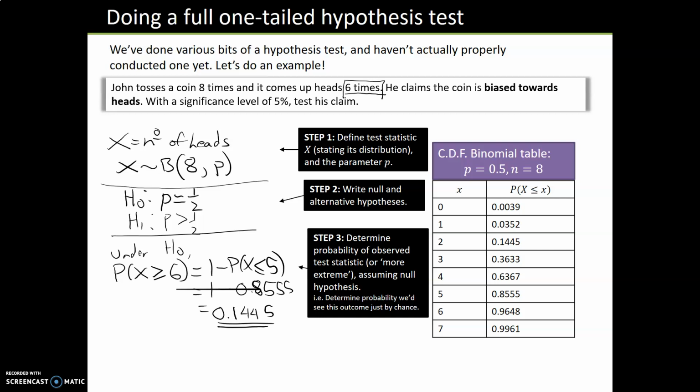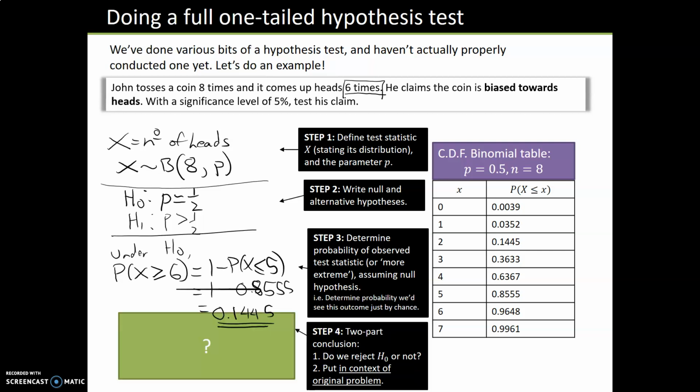Okay, so we've worked that out. But in this case, I am not done, and it is really important that I realize I'm not done, because I need to write a conclusion. Usually the conclusion carries 2 marks because it's a 2-part conclusion. One of it is, do I reject H0, the null hypothesis, or not? And remember, the language here is, do I reject the null hypothesis or do I fail to reject the null hypothesis? There is no accepting the null hypothesis, there is no accepting or rejecting the alternative hypothesis. It's only, do I reject H0 or not? And the second bit, which people always seem to forget, is that you need to put it in the context of the original problem.